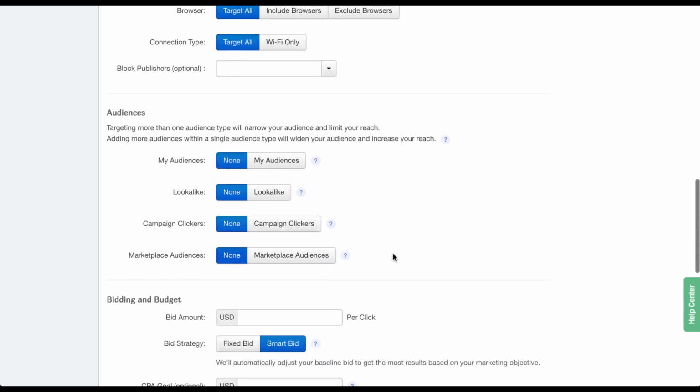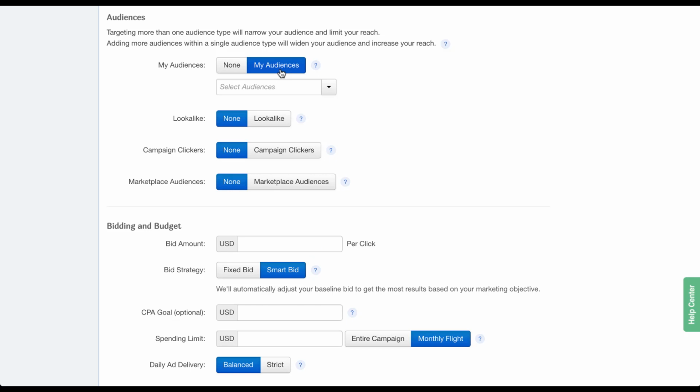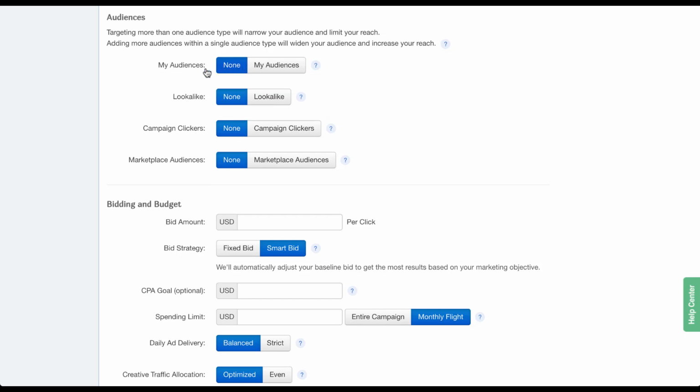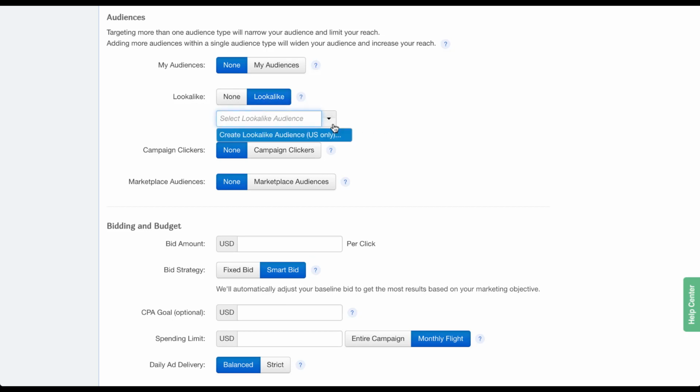The next thing I want to talk about are the audiences available on Taboola. So this first section, My Audiences, this is effectively any of the audiences we created either based on a URL, an event, or custom audience upload. You can just choose from My Audiences. Then if there is an audience that you can choose from, it will show up in this dropdown. Like I said, this is a placeholder account. There's not much. Same thing with lookalikes. Any of your lookalikes that are available, they will show up in this dropdown over here.